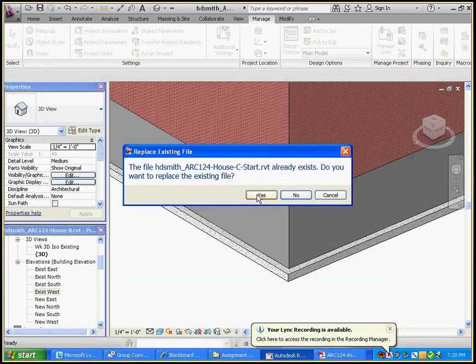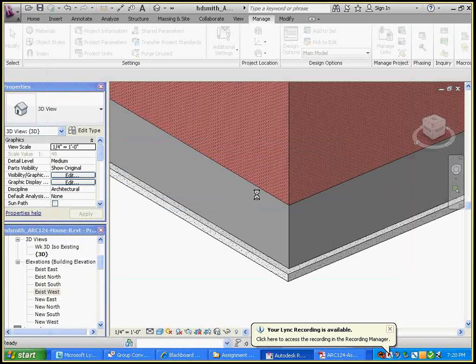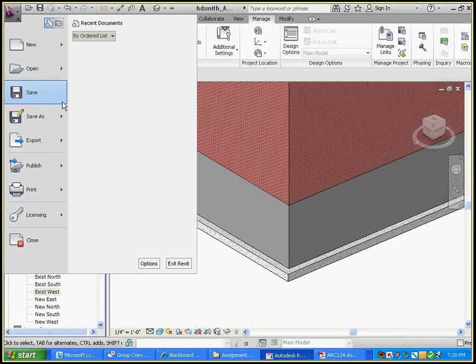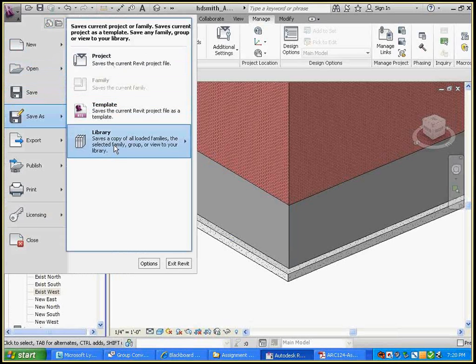Can you save that as a project? Yeah, it's saved as a project. It's almost unnecessary that when you go into the application menu and say save as, it gives you a choice of project, template, or library. Really, 99 times out of 100, you're going to be saving a project from it. If you're creating templates, then you might save one of your projects as a new template to use in the future.